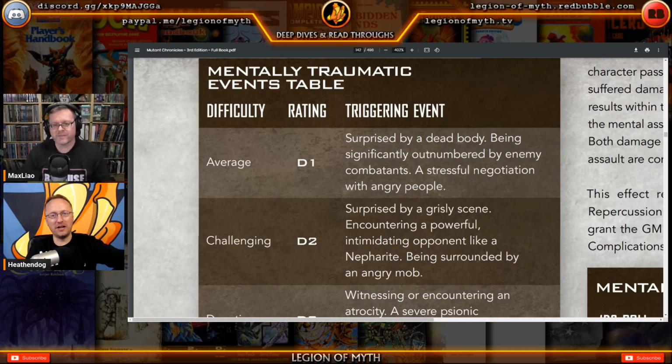But this last one, a stressful negotiation with angry people. You're just a weak person. I think this counts as frustration. I don't think it counts as mental trauma. It counts as frustration, and I see it every day. Traumatic events, that's the label of this chart. So no, just cross that off in my book.